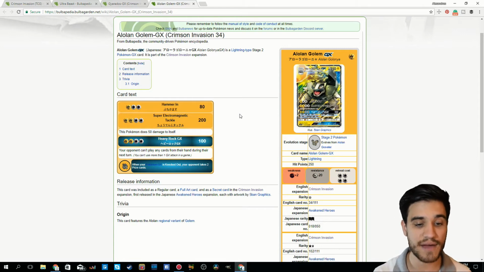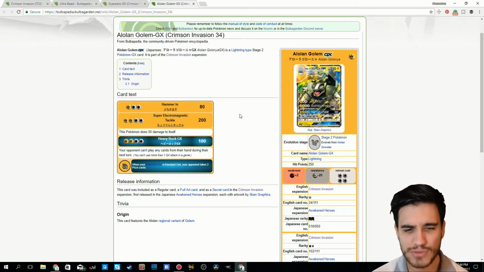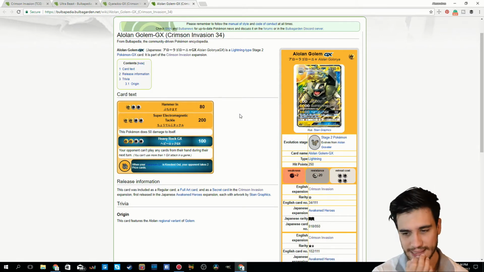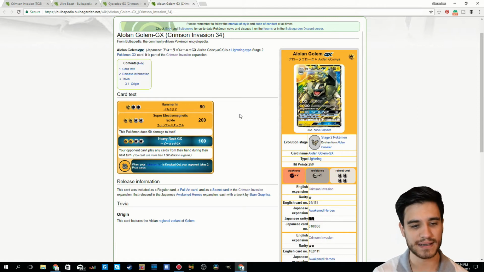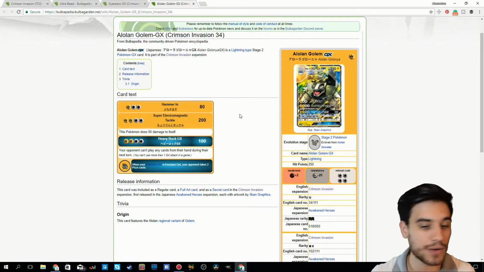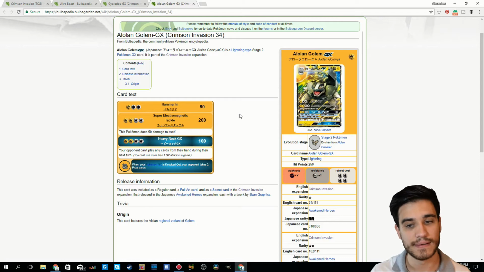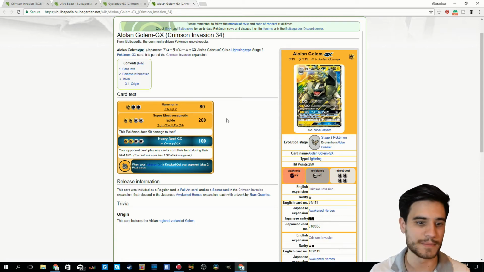With 4 energy again, Heavy Rock GX, 100 damage, your opponent can't play any cards from their hand during their next turn. How do you explain that? I mean, are you kidding me? Cannot play any cards. So it's a dead turn card-wise. You can only attack, retreat, do your abilities and stuff. Another beast that is control-ish.